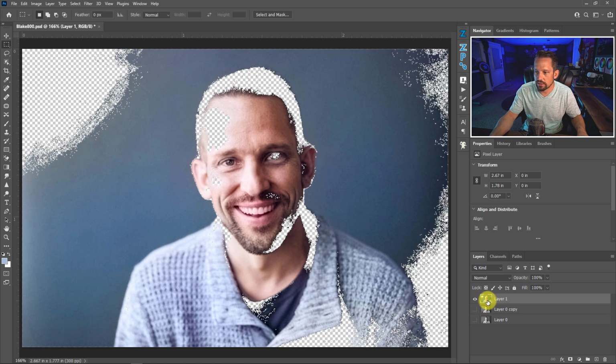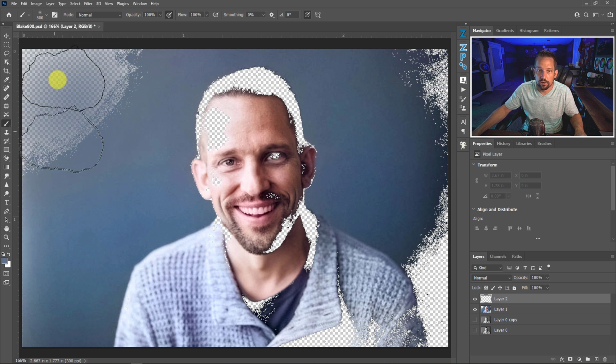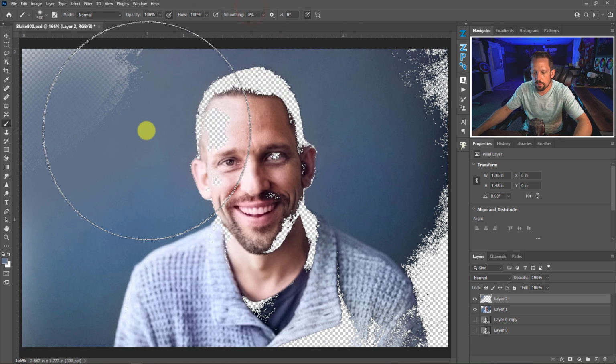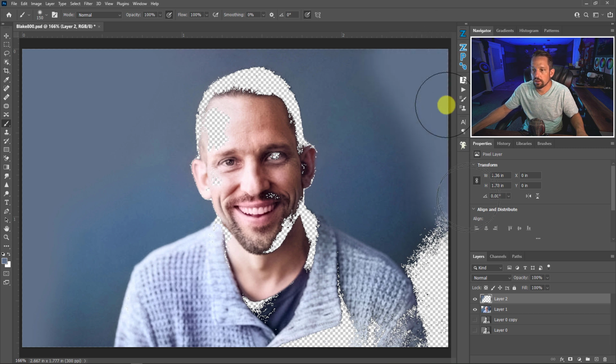Well, let's turn these off again so we can see this. What I'm gonna do here is click on this layer, make a new layer, and press B for my brush tool. And then I'm going to select this color right here by pressing Alt or Option after I have my brush tool. And then I'm just gonna paint right on top of this layer over here with this blue color, okay? Fill in those blanks here. I can make this a brush that's gonna work a little bit faster also. So let me make that a little bit smaller here and just brush this in, okay? And I'll brush this in back here, and I'll even brush it in over here like this, okay?